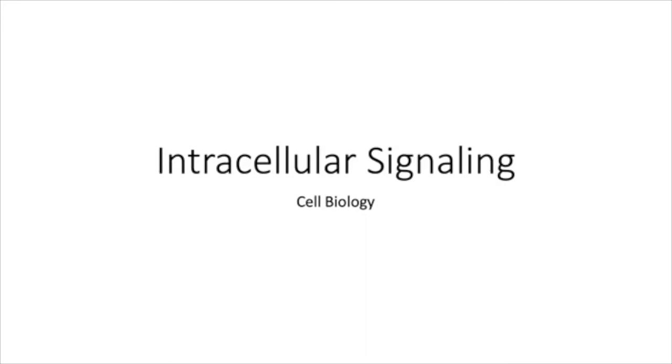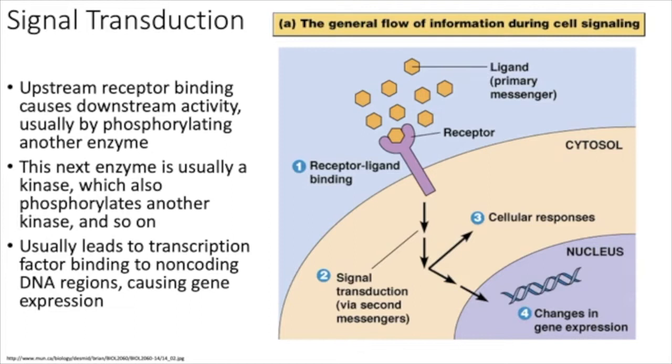Hey guys, so intracellular signaling today. Basically, signal transduction is what we're going to be talking about. So the idea that you can have a receptor on the surface of a cell, which we've talked about with membranes and how to put a protein on a membrane surface. Basically, you just send it through the rough ER. But when you do that, that receptor has a very specific structure. And when it grabs onto its ligand, that can initiate some kind of activity.